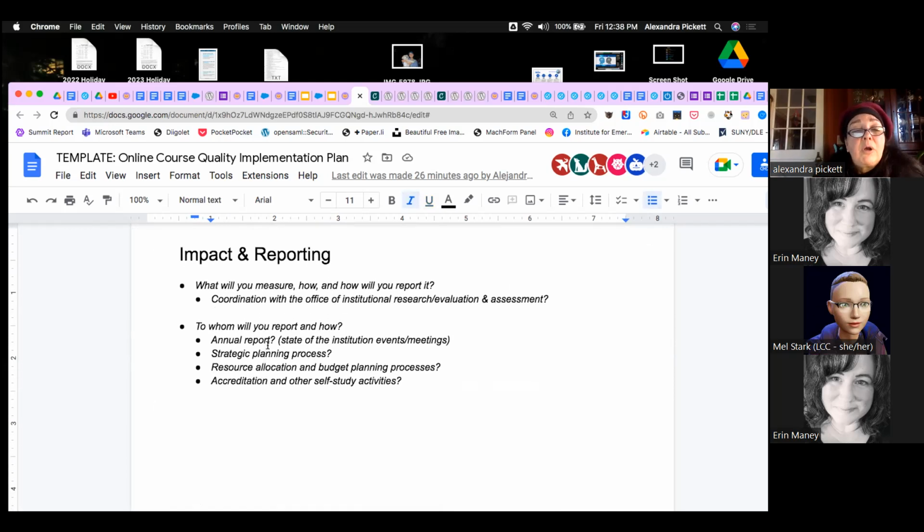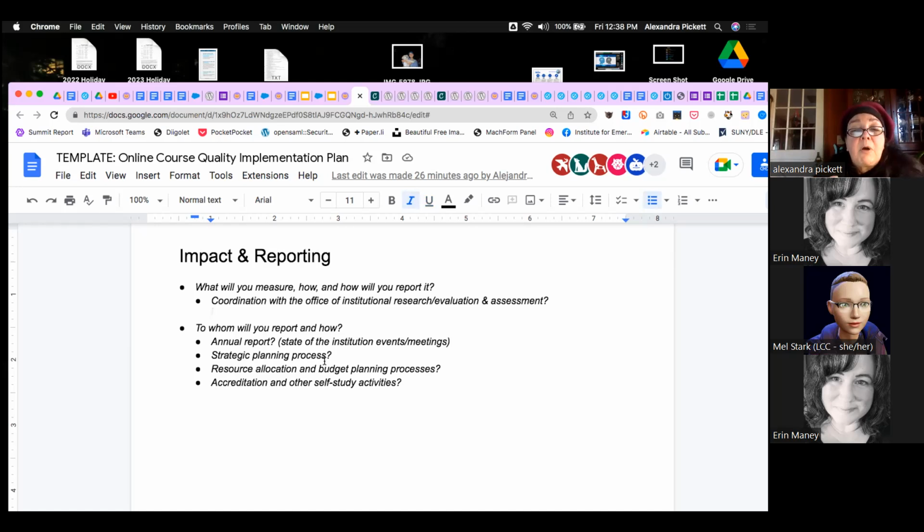And then you want to think about what you are measuring and how you are measuring it and how you are going to report it. So this section of the plan is about impact and reporting. You want to tell your story. You want to show that you've implemented this plan incrementally through the implementation. You're collecting feedback and data, and then you want to report that out. And so what are going to be the measures that show your successes? Thinking about that in advance as part of this plan is really important.